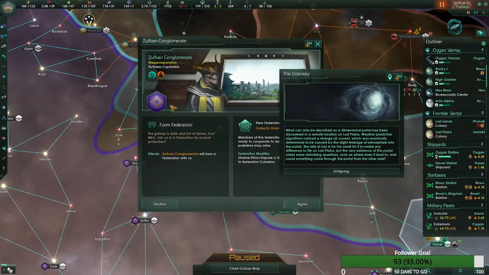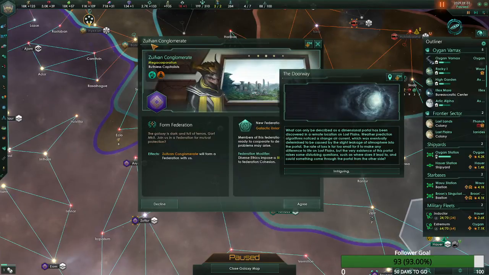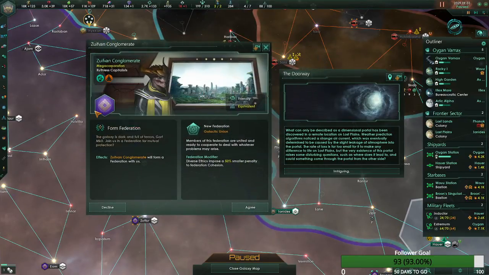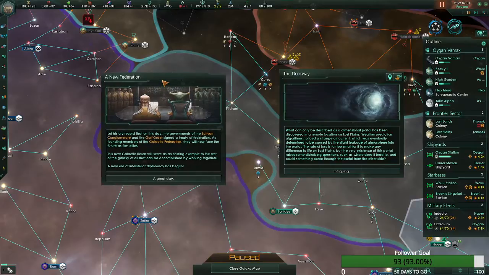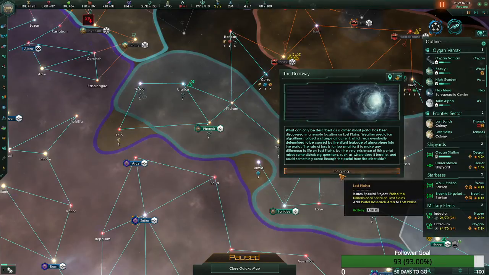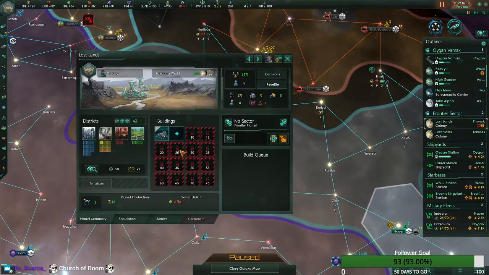Okay. There are spiritualists as well. But yeah, let's form the Church of Doom. Let's go. Federation formed. The XP we can solve, that's not a problem. Situation log updated. Yes, Church of Doom. I see nothing wrong with the Church of Doom.